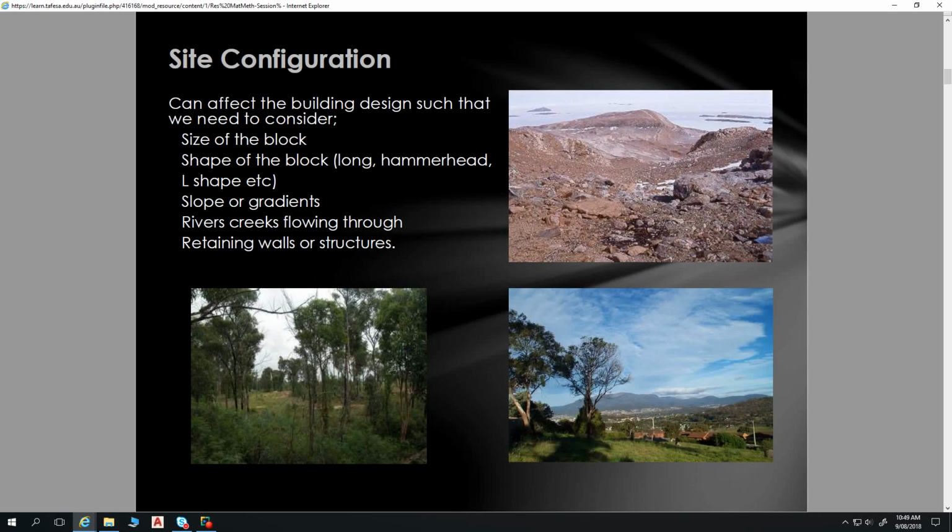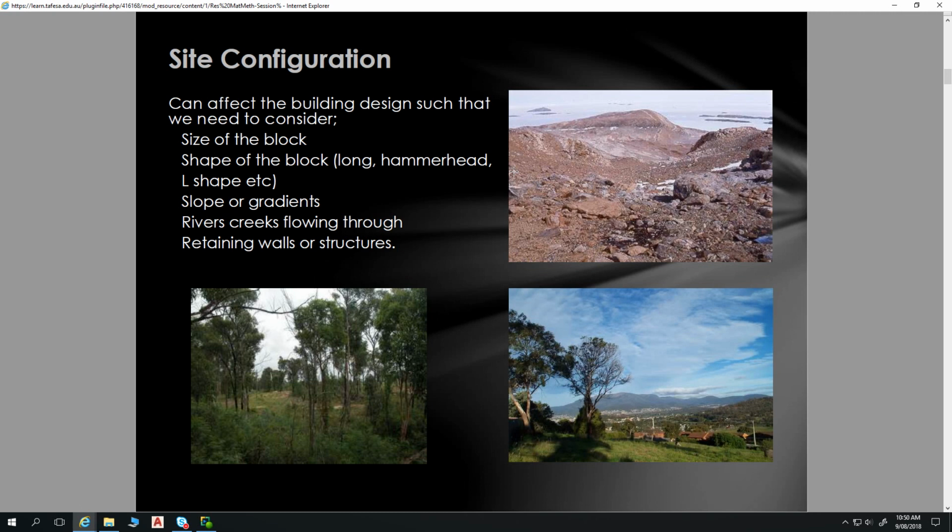But so they think, okay, we can carve off this bit at the back, and we can sell that house as well to somebody who wants a small block of land, and so they make money. And that's what's given rise to a lot of these places, they're called hammerhead allotments, and then someone builds a house on that there. But that may dictate size, shape, layout, etc. of your house, because obviously your entry has to be here. There's no other choices about that.